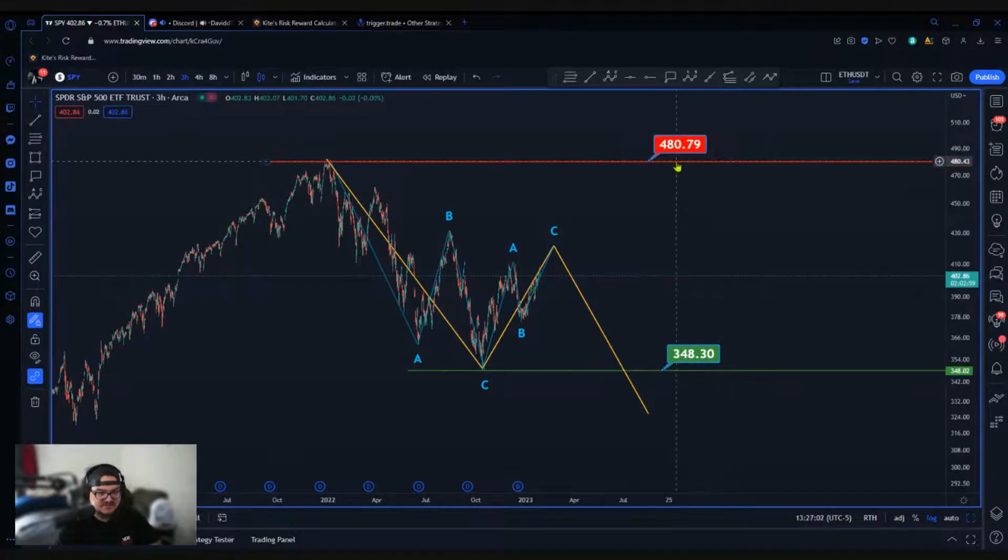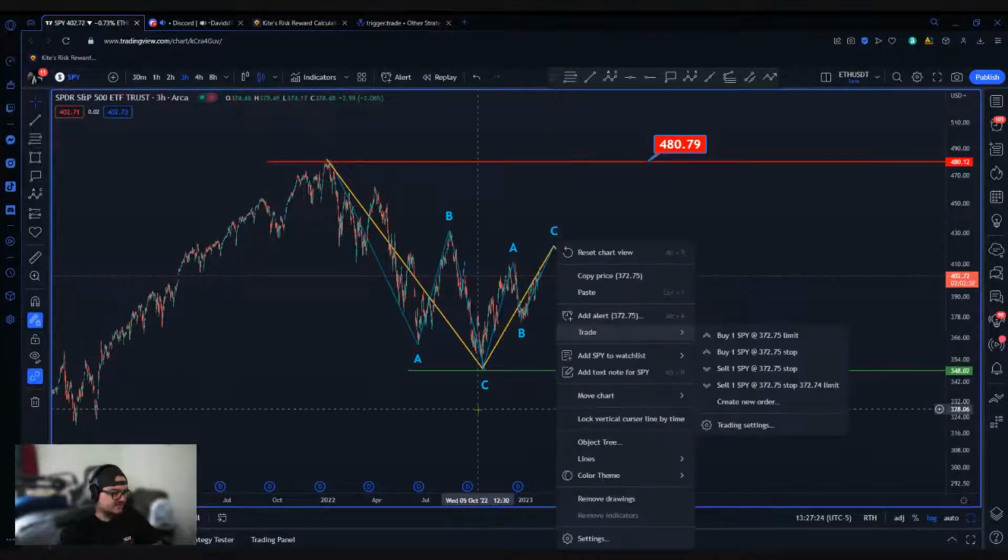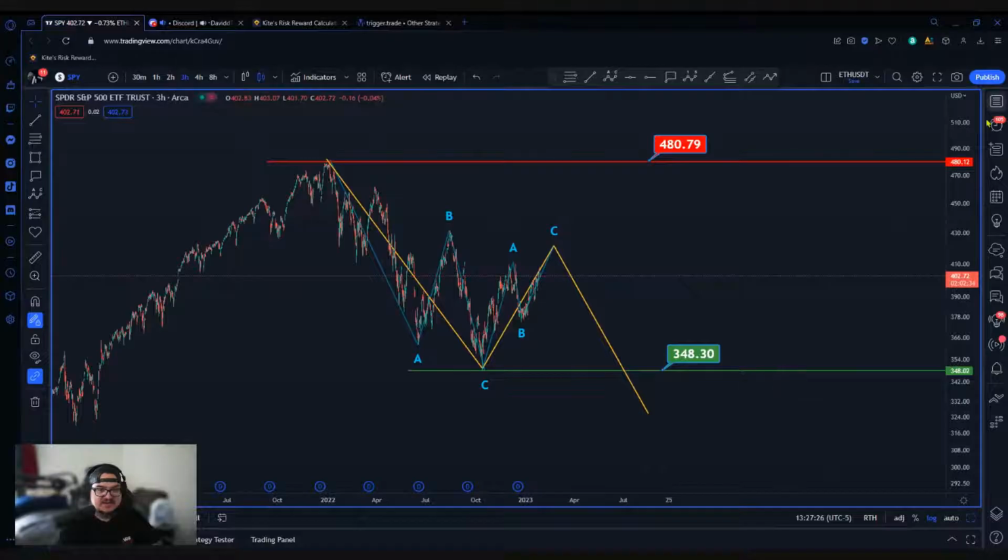If we get a reclaim above here, even if we do get this bullish setup that I just talked about to complete and we do come up, I'd definitely be a little bit more cautious up in these regions. But if we do get that setup, I'm definitely going to be more confident in price coming up and just breaking straight through that region. But if we just come straight up and put in a higher high, I'd be a little bit nervous. That's just my opinion, but those are the main pivots for the S&P to keep an eye on.